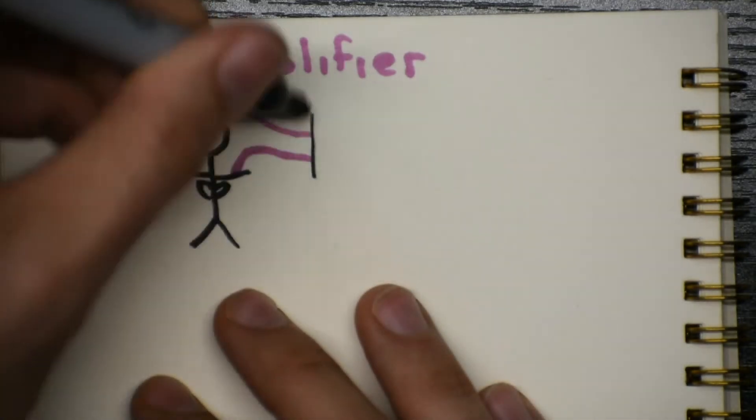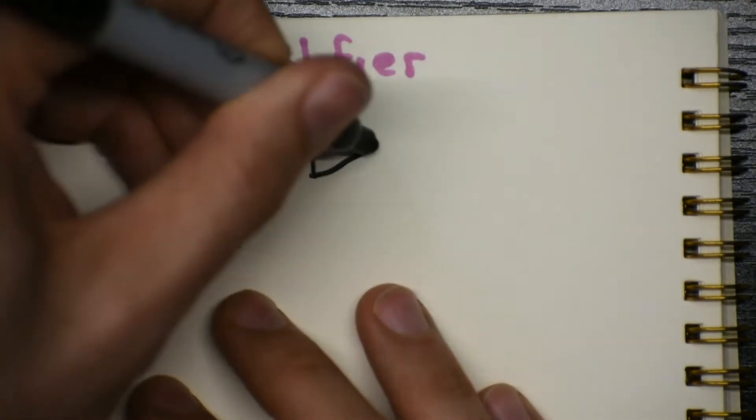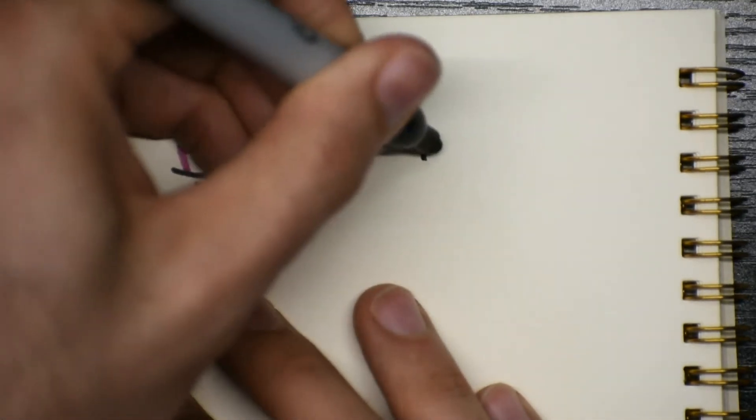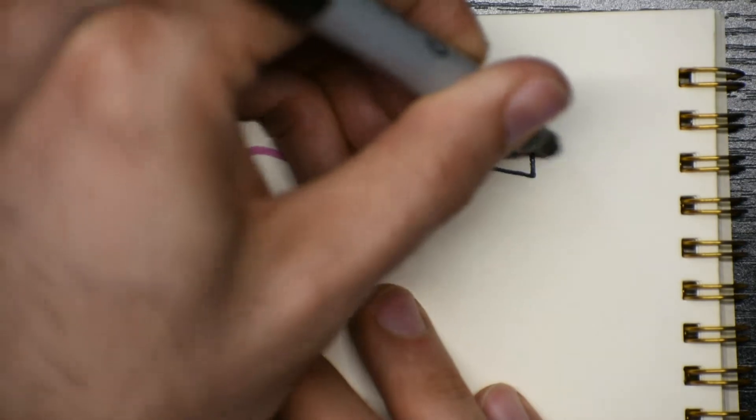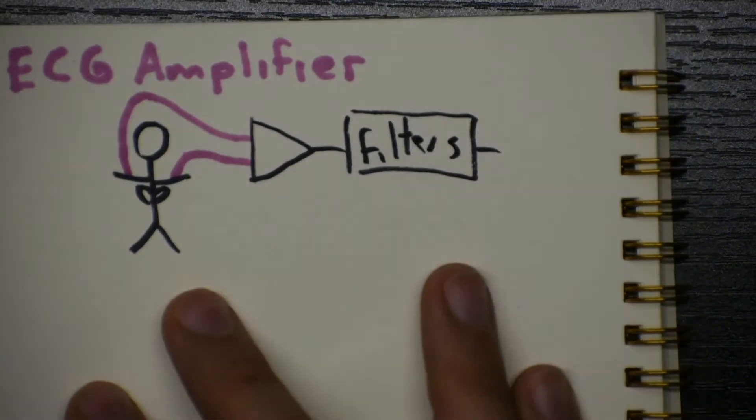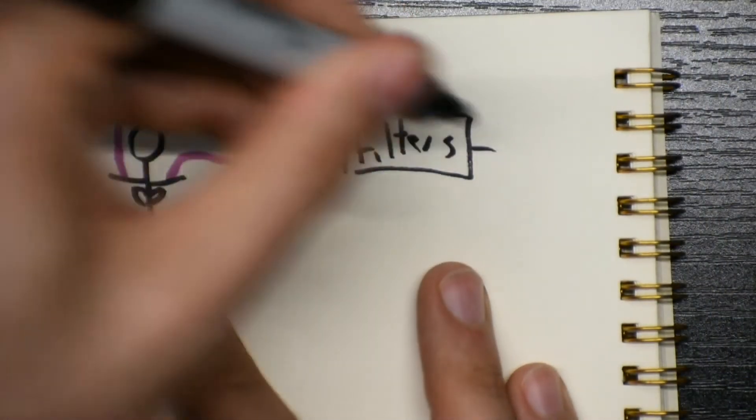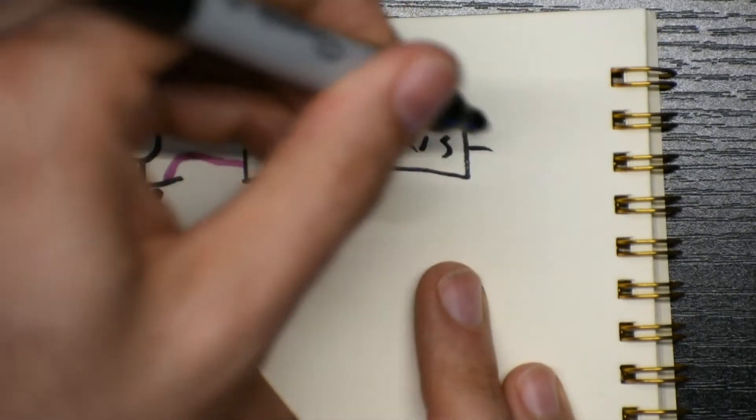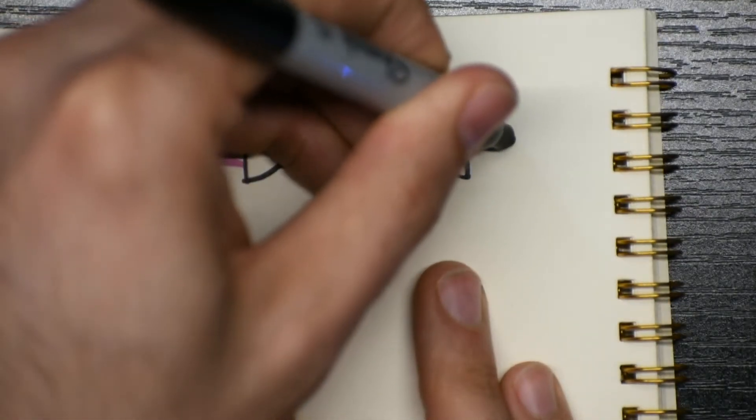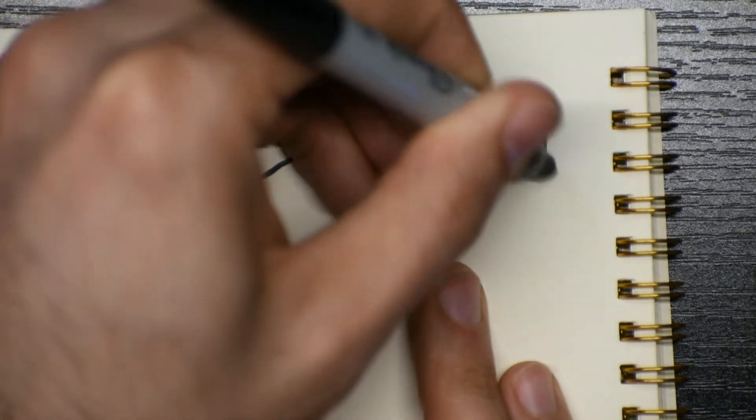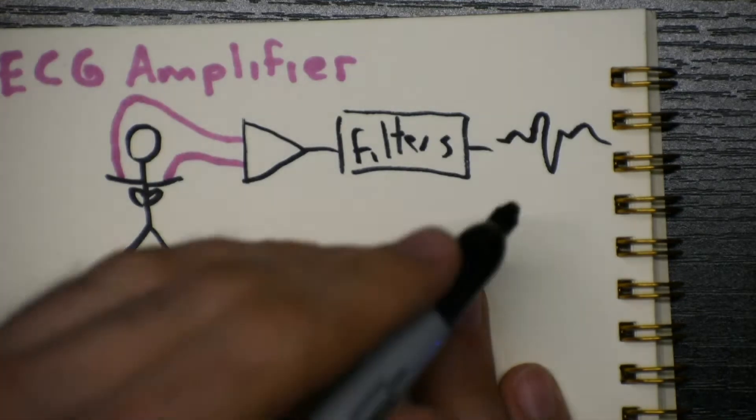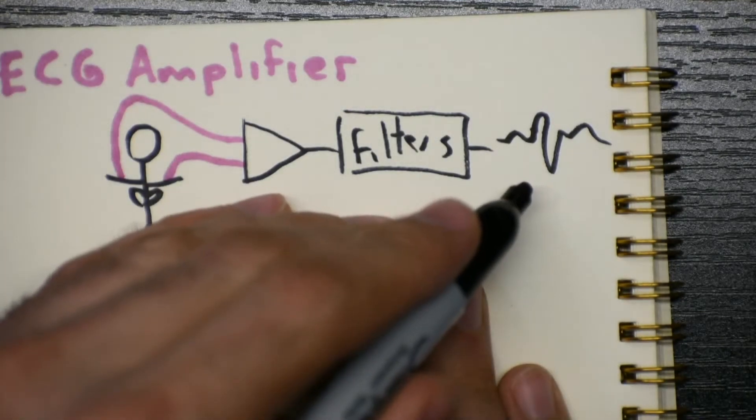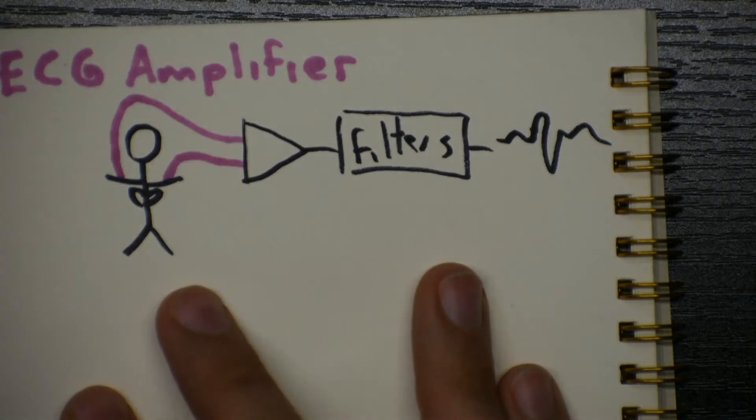If we have that set of voltages, we're going to go into an amplifier and a set of filters. And that will give us that classic waveform that you've probably seen if you've ever watched like a TV show that involves medicine. The little device next to the person that's on the hospital bed, PQRST, this classic up-down pulse every time the heart beats. And if you want, you can actually put this into some kind of speaker and hear a bup-bup every time it happens. But we're not going to do that in this particular lab.